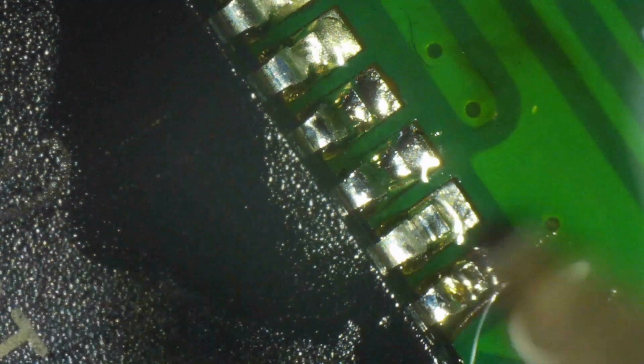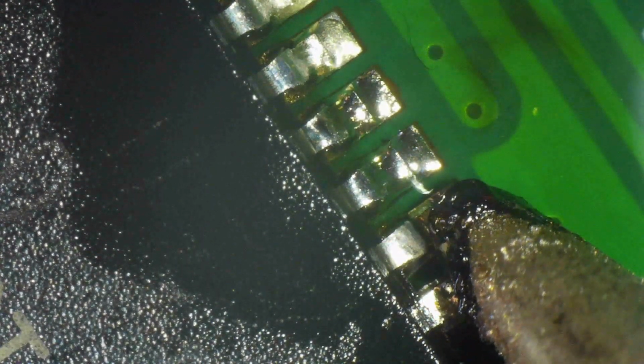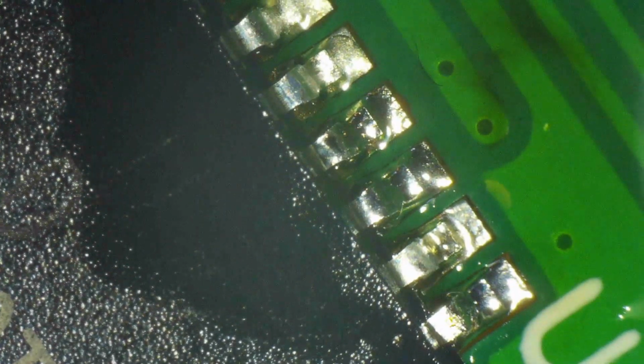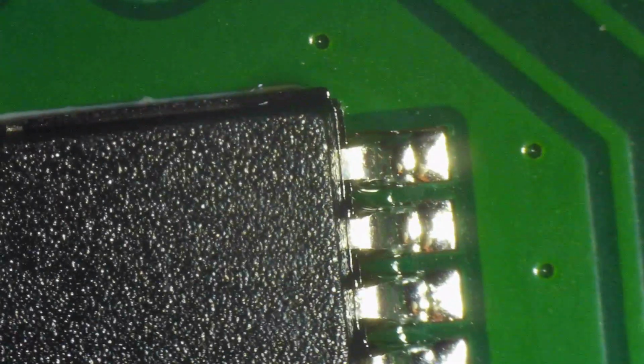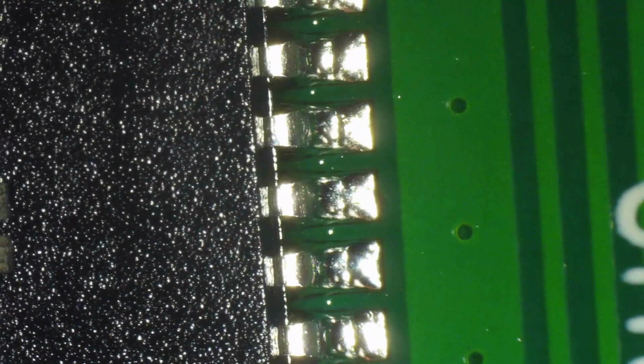And the final two pins also don't have enough solder, clearly. So I go back there with a pre-tinned tip and I reflow them, and yeah, now it looks okay. So that's another reason to do this inspection with the flux still melted on top. It allows you to rework things before you clean the flux.